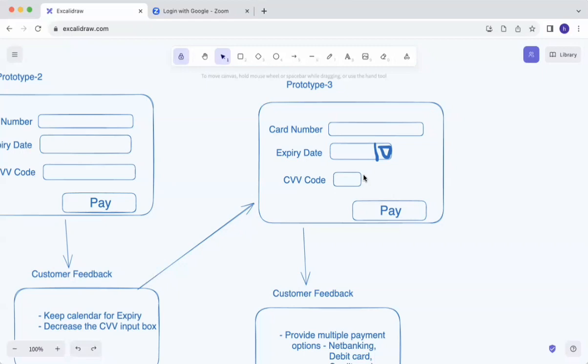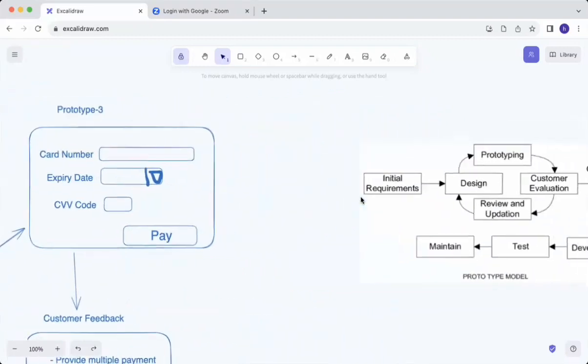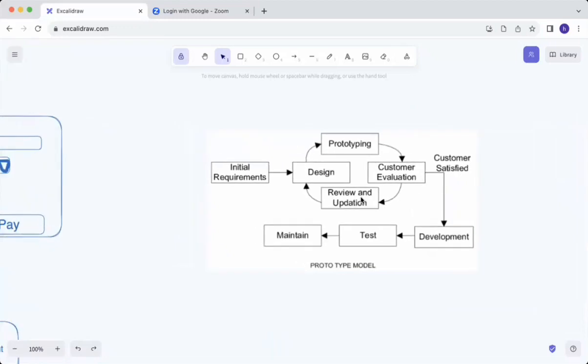So what is happening in these phases? The requirements are getting refined, and we are getting detailed requirements. Initially they started with a brief requirement saying that the customer wants a payment interface. Now we have good detailed requirements with the exact things the customer is looking for. I think you are following this concept. Now we'll try to reflect upon the same thing using a flowchart, the prototyping flowchart. This is a graphical flowchart.